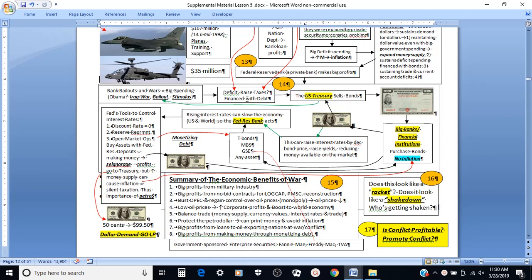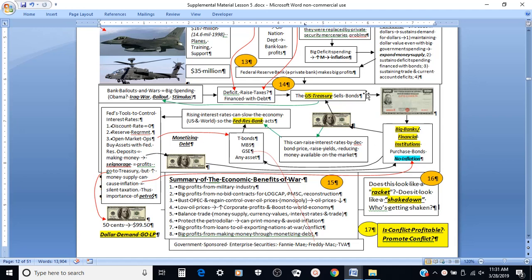Now, how does the government create debt? Well, the U.S. Treasury sells bonds. What are bonds? Bonds are promissory notes, right? Now, these bonds are an asset, and when you print more bonds, the supply goes up and the value goes down. Bonds have a coupon return rate. For example, a $200 bond here. Let's say you purchase it for $100 or something like that. At 10 years, it's worth 200 or something like that. Now these are bought and sold on the market, so their value is subject to supply and demand.